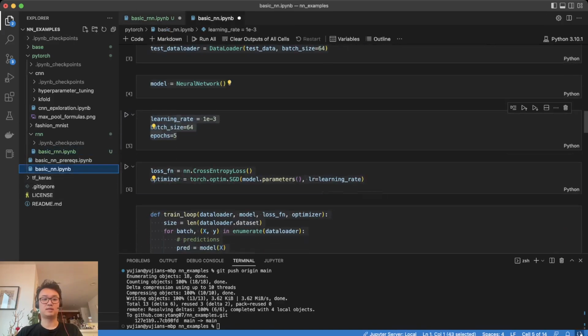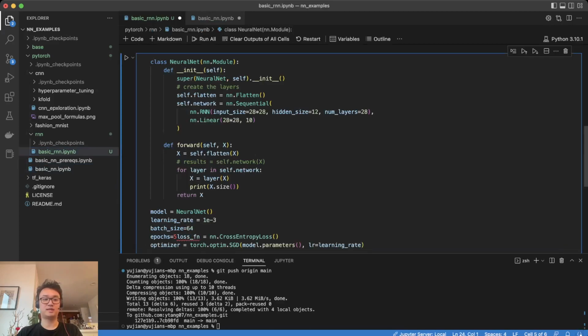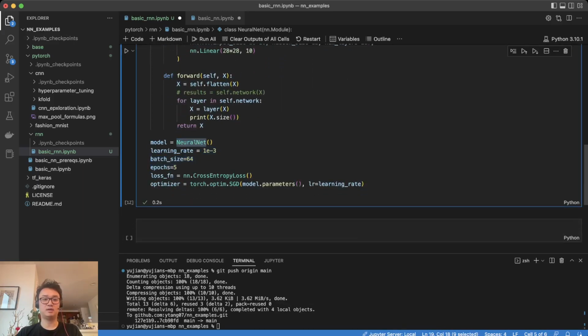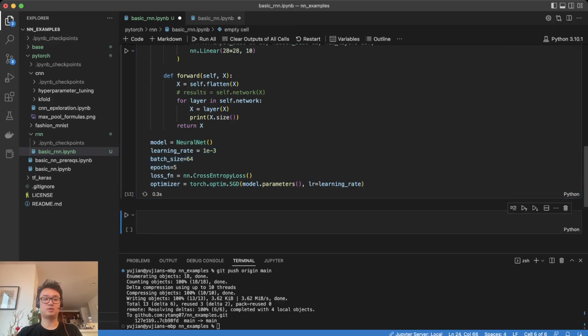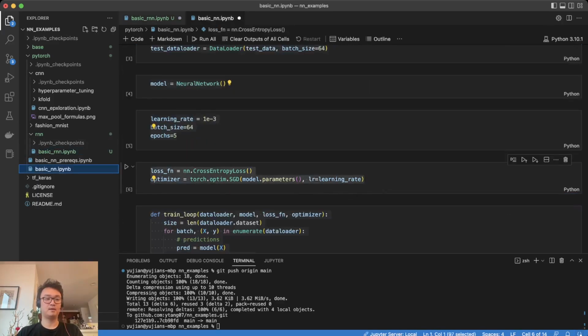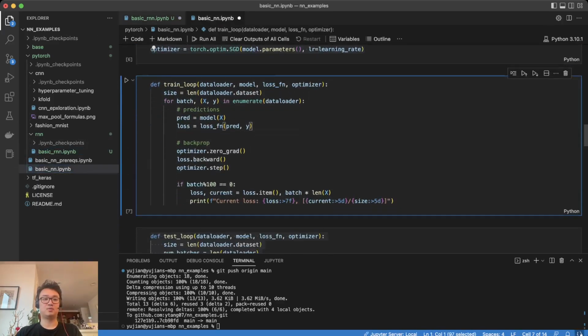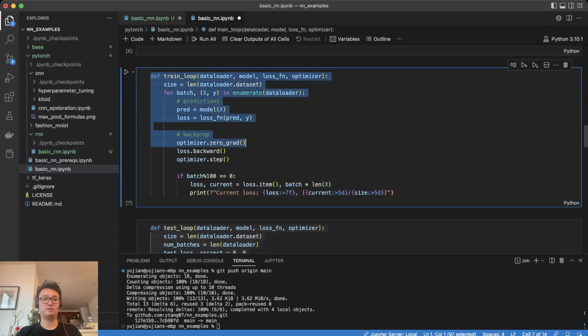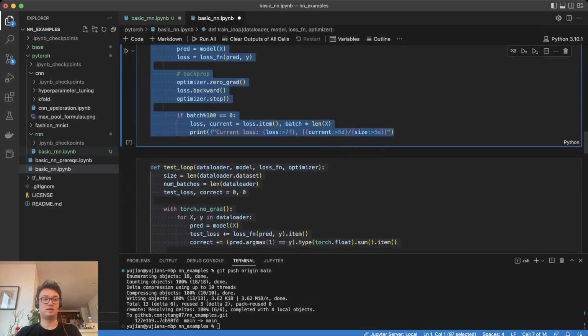And then we're also going to set the loss function and the optimizer here. Usually we don't actually have to reset these every time because these are constants, but this one and this one need to be reset every time we do anything new with the network. So now we're going to define the training loop, and we'll go over this again as well as the test loop.